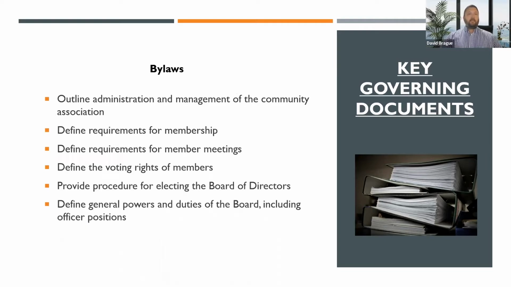Next, please. The bylaws. The bylaws are your outline for the administration and management of the community. This helps define what is required to be a member of the community and the requirements for membership. It also defines the requirements for member meetings, the annual meeting, and board meetings. It defines the voting rights of members.